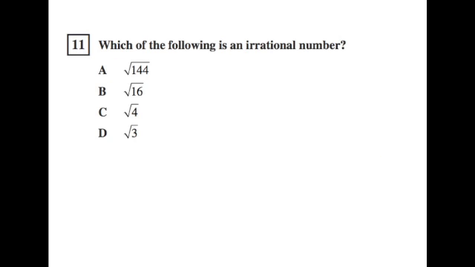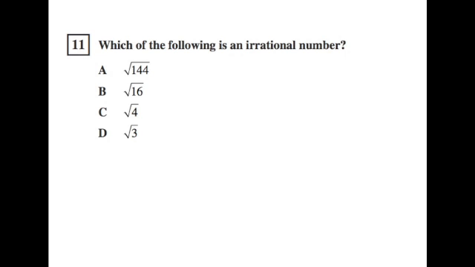Number 11. Which of the following is an irrational number? Here are those irrational numbers again. Remember, all these answers right here are square roots, so we're pretty much looking for the one that is not a perfect square. That'll probably give us our answer. So let's start with A.